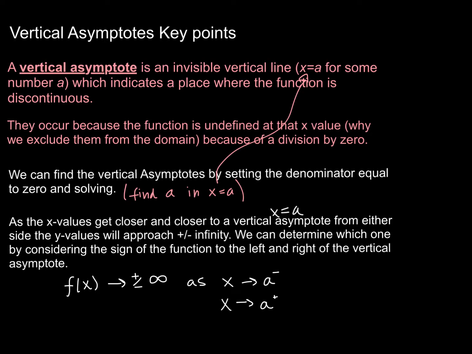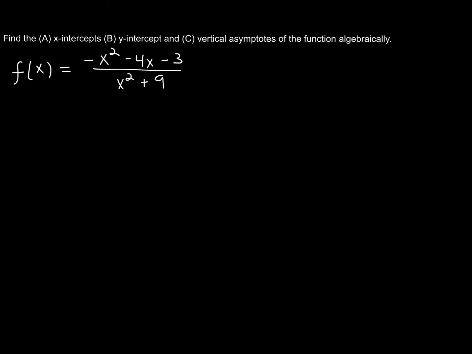getting some practice in. All right, let's begin by finding the x-intercepts, y-intercept, and vertical asymptotes of this function algebraically, and then we'll see if we can't put together a few things on how the graph might look. So let's start off with the x-intercepts. If this is something that has been a struggle for you, remember that the x-intercepts are the same thing as the roots, right? They're the x values that allow the y value to be 0. And so to find this, we're going to set our entire function equal to 0. Set the y value equal to 0 and solve for x.